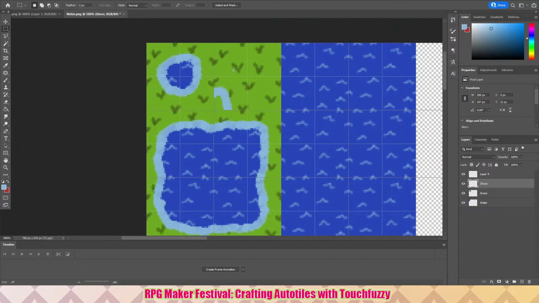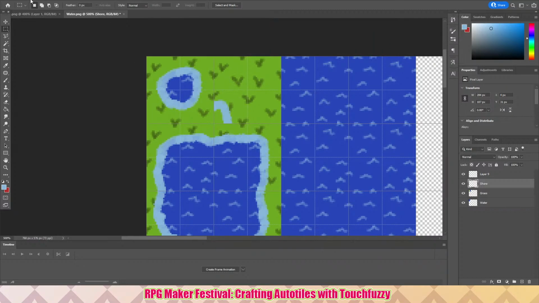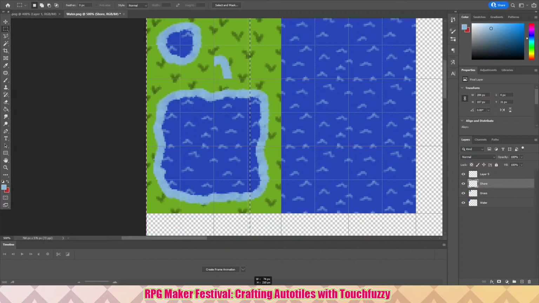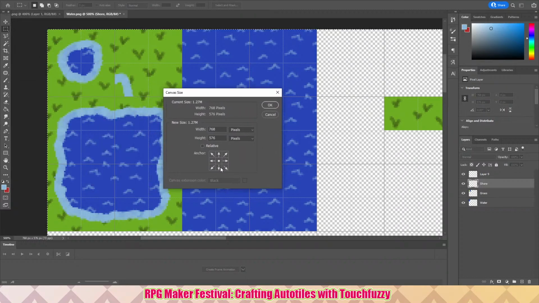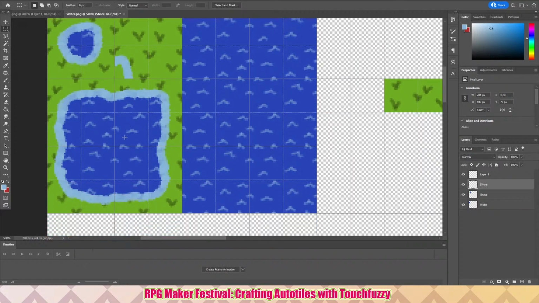We need to basically just keep doing the exact same thing. Here is one problem. I have to go above. So let's see. Let's just take the whole thing and draw it down one, so like Control A. That's going to be a pain. It's easier to do it this way. So here we're going to do image canvas size. And let's add 48 height to the top, so I have room for some other stuff. And then I'll just subtract that at the bottom at the end.